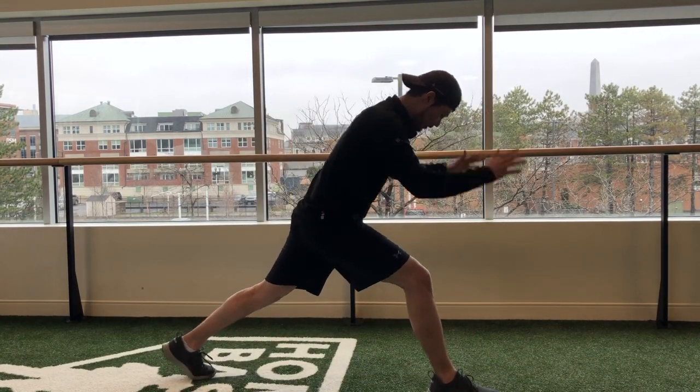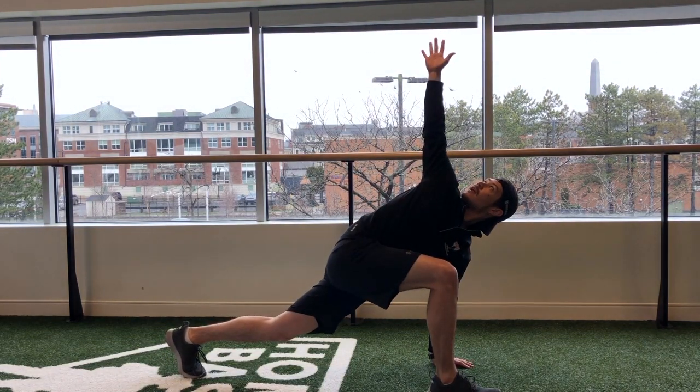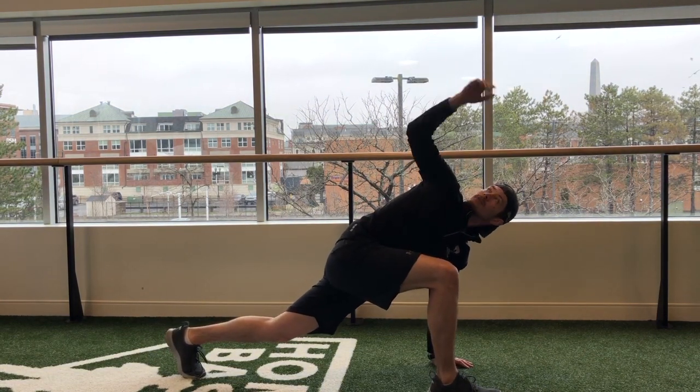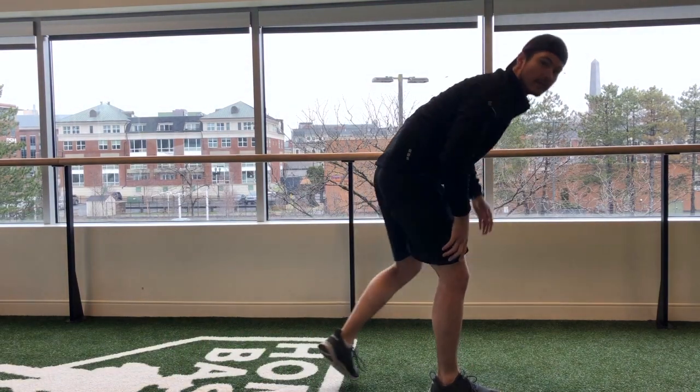Big lunge forward. Hands on the inside of your foot. Reach up, look at that hand. Come back down. Just like that. And you're going to do about 5 of these on each side.